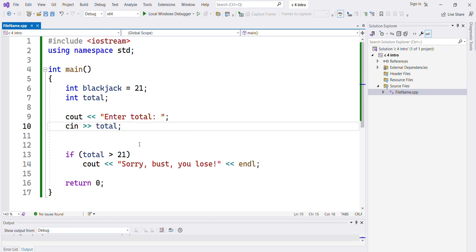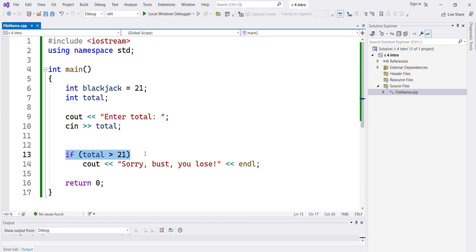All right. I'm going to assign the value here for the total I declared up here. All right, and here's where we start our first if statement. Based on what the user entered, if that total, the number the user entered, is greater than 21, I'm going to cout, sorry, bust, you lose.